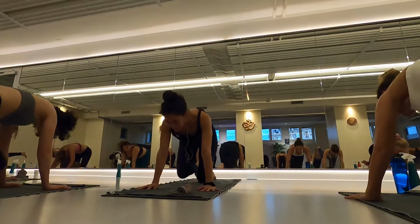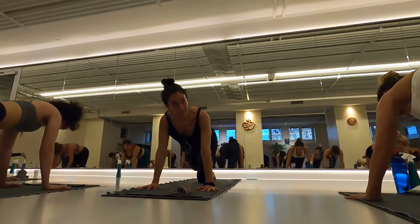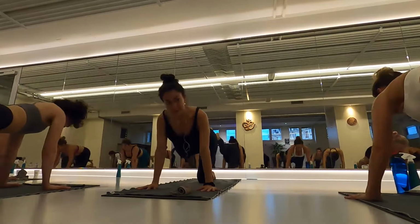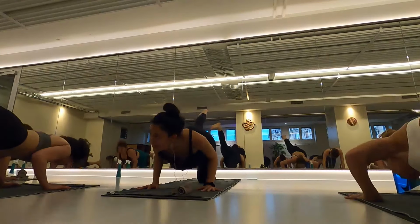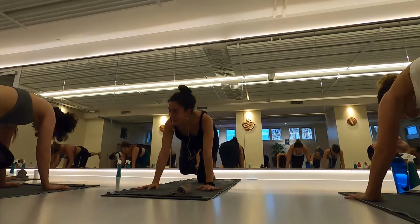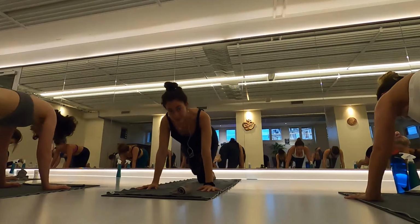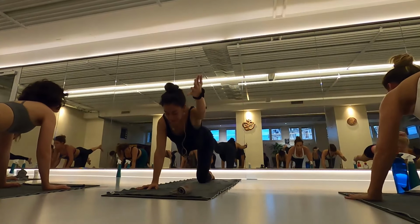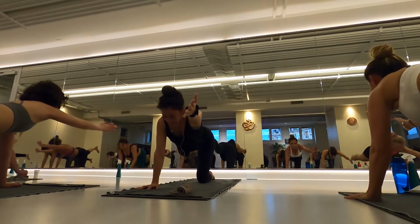Notice your breath, make sure you're breathing. Last 3, extend, down, push, and in, last 2, extend, down, push, yes, and in, last 1, extend, down, push, and in, hold the extension and stay. Opposite arm extends back to the front, and stay 10 seconds, deep breaths.